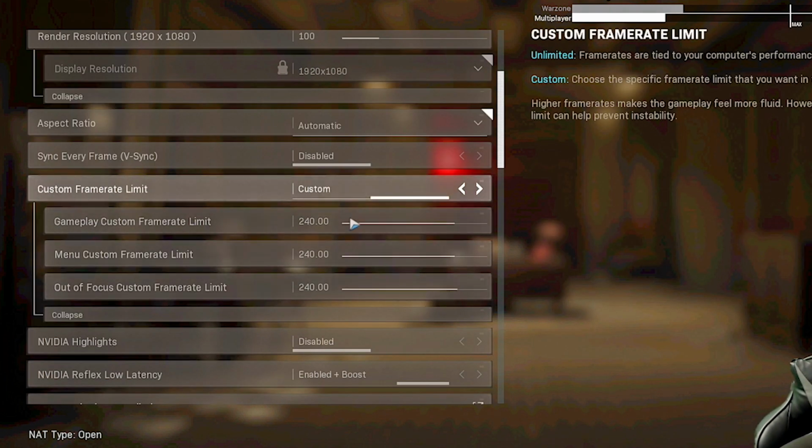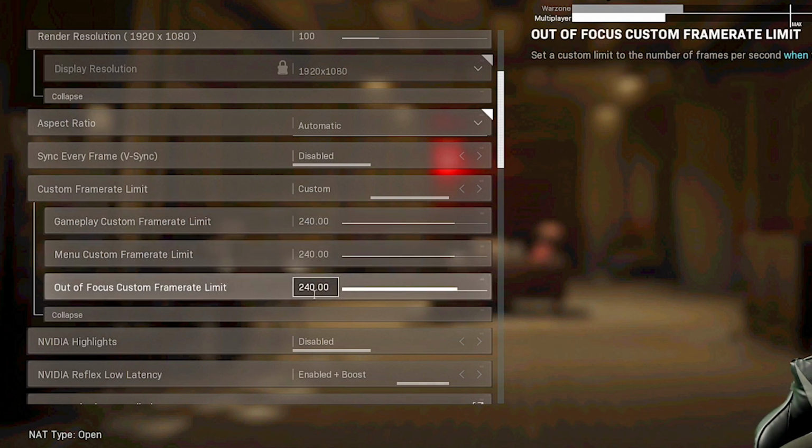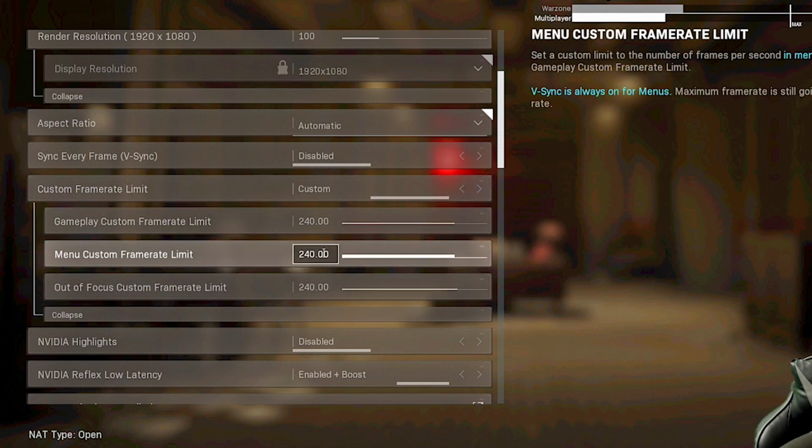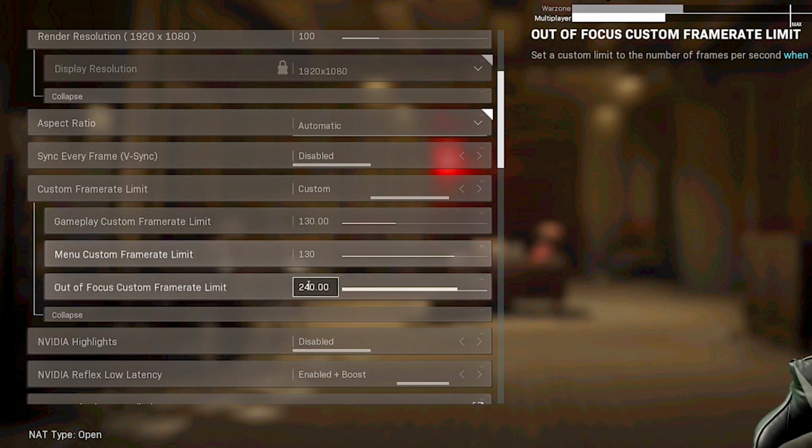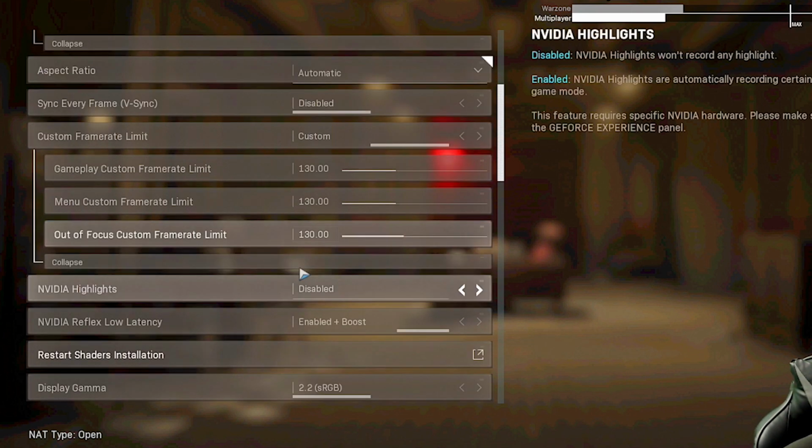I'm rocking a custom frame limit. Looks like the update changed it back to 240. I usually run it around 130, honestly, because my monitor can only do that. So I usually do 10 frames above my max. So we're going to do that.